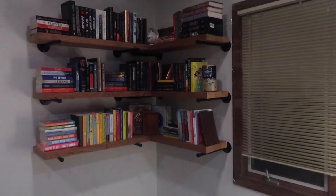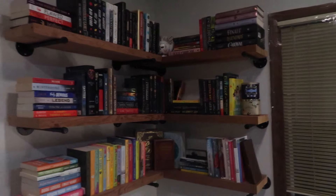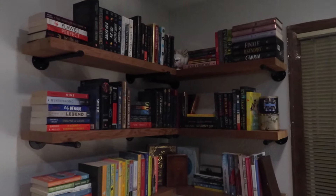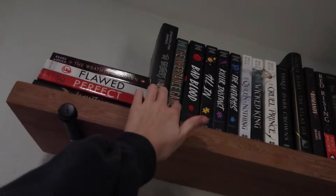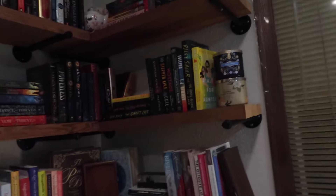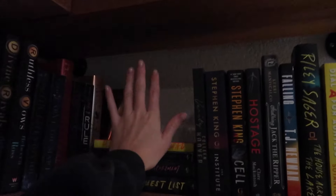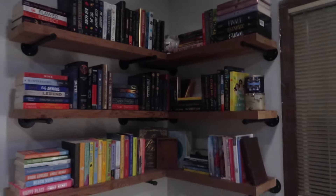I think I'm done. This is the finished look. Obviously I could fit more in there, and I probably will. My Inheritance Games book series is missing — someone stole them from me. Well, I don't know where they went actually. But we got some room here, it fits some more there. But yeah, I think it looks really good. It's 8:30 now, not too bad.